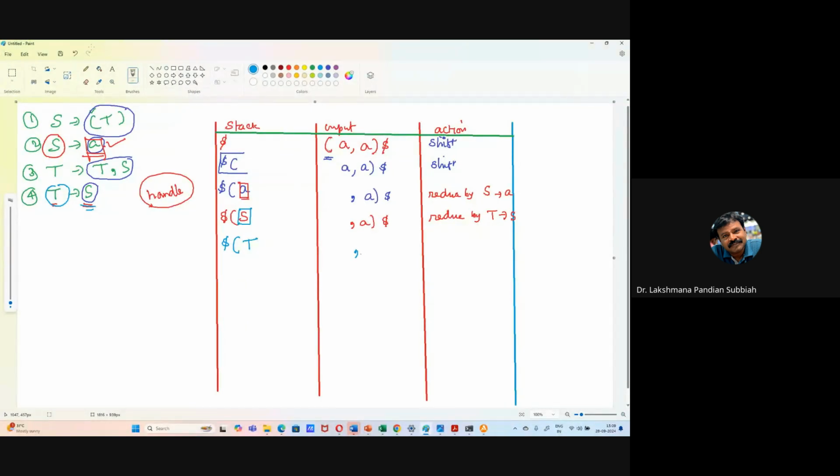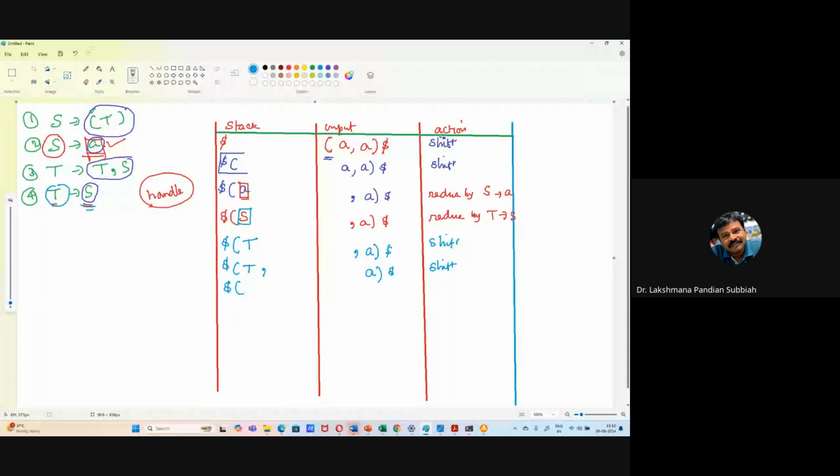And then we are having now comma A. There is no further substring matched with the right hand side. So what? You have to do that shift action. The next step is you have to do shift action. So that one as S derives open bracket T and then comma. Right? So now here we are having now A close bracket and dollar here. Now the T comma itself is not matched. So what we have to do is you have to do the shift action once again.